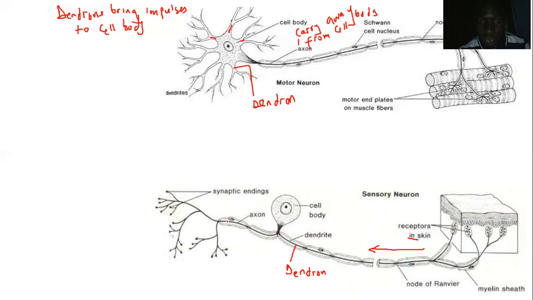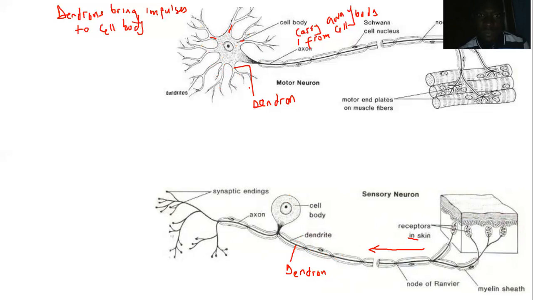And you can see it is short. So the axon of the sensory neuron is short, but check the axon of the motor neuron, it is long. The dendron is long for the sensory neuron, and check the dendrons of the motor neuron. They are very short. There are even many dendrons on the cell body. Sorry, I meant to say the dendrons of the motor neuron are many, but the dendron of the sensory neuron is just 1.